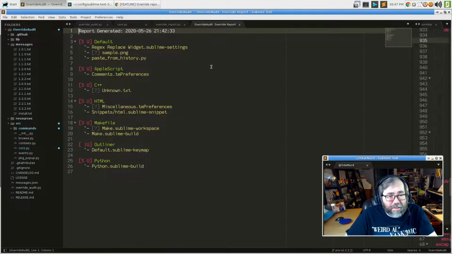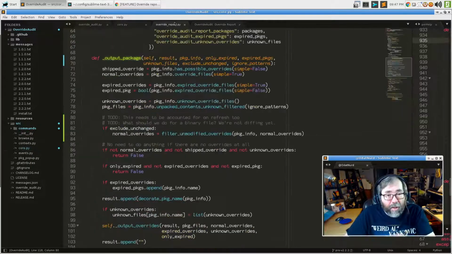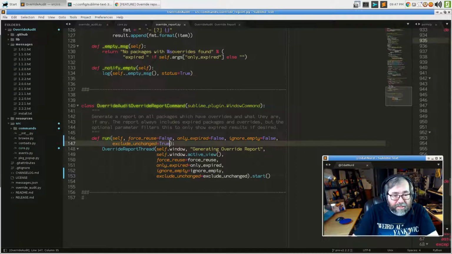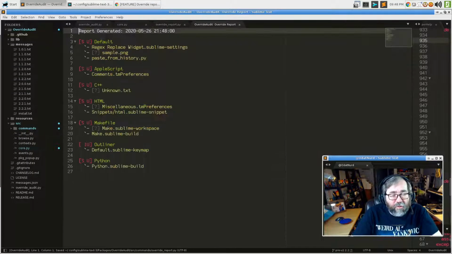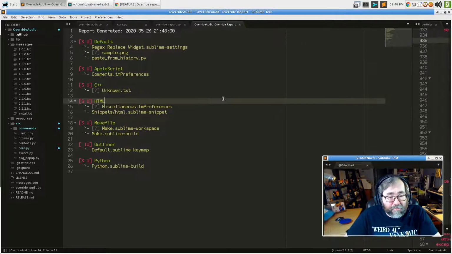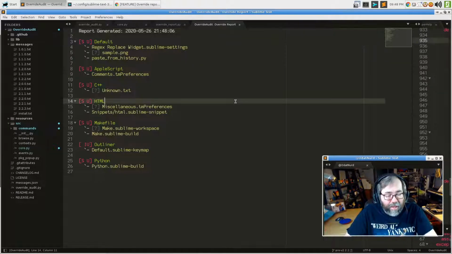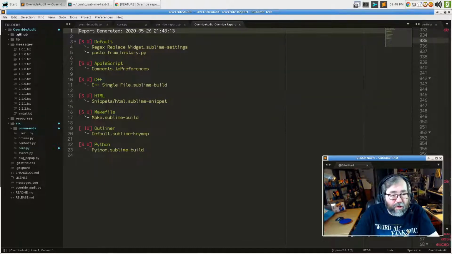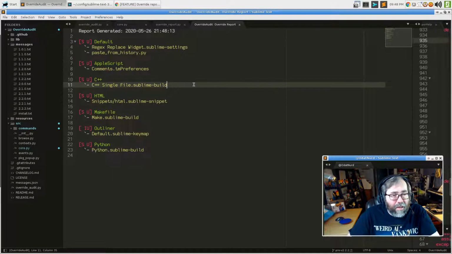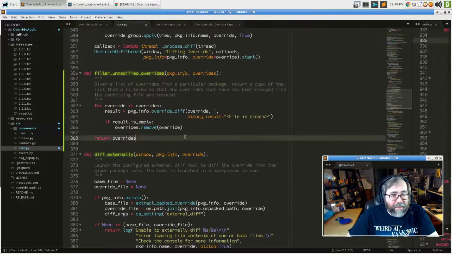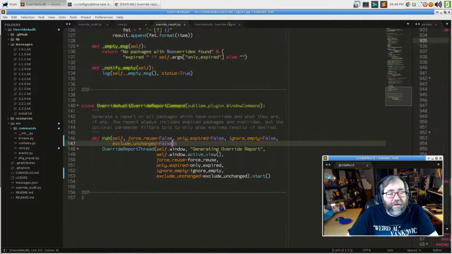So the next thing we're going to do is go back to here and set this to be false. So if we were to generate an override report, we would end up with, well, if we were to reload the plugin and then we were to generate an override report, that file would come back. Okay, that's why we don't do it that way. Good, okay. I knew there was a reason. I kind of thought of that at the time.